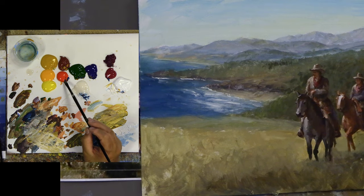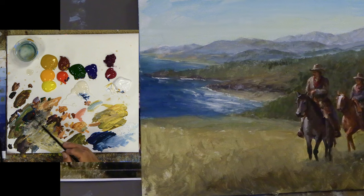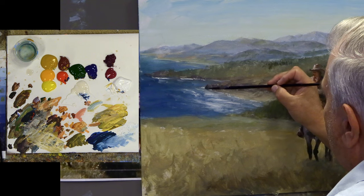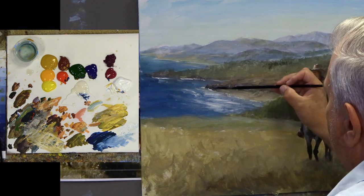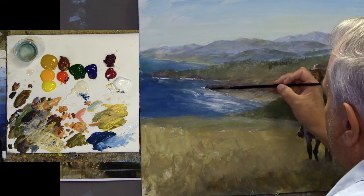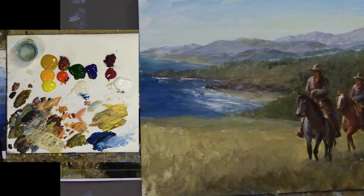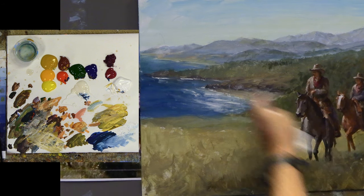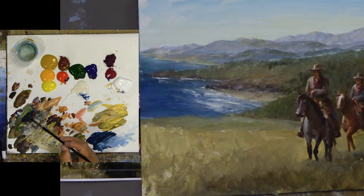And let's take a little bit of red, a little bit of our blue here. Nice little dark rock. And make sure we put a bit of that in there. There, like that. So we see that nice little rocky point. It takes some of that in here. Those colors go back out there. I kind of like that.